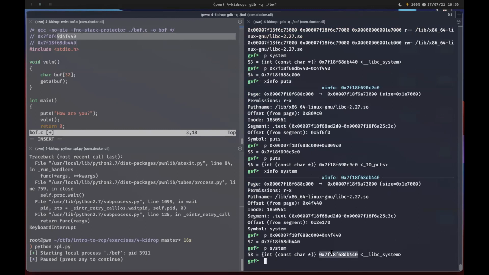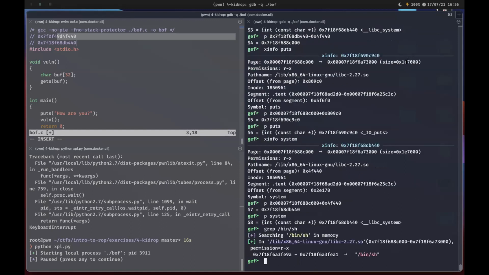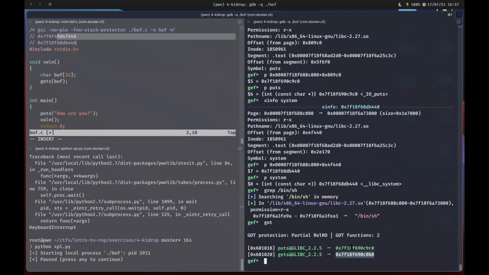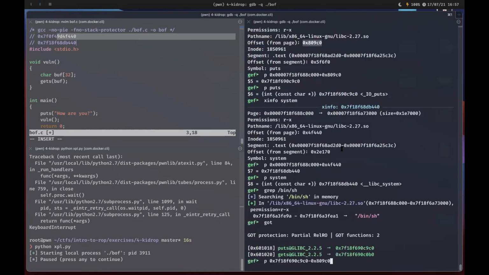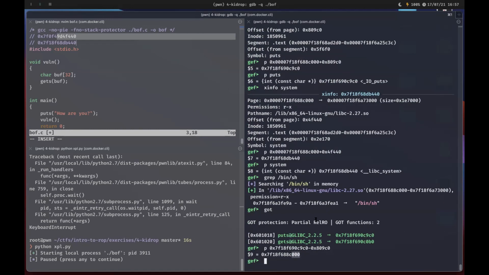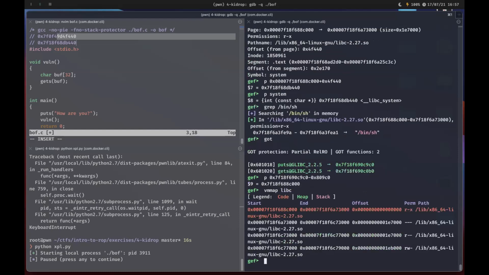And once we know the address of system, we can do basically what we did in part 3 just now. We call system, and then we pop RDI ret and put /bin/sh into RDI. Then we do our usual ROP thing. That's the one we did before already. So now the question is, how do we get system? Just now we have shown that we have the GOT entries, and if we manage to leak out the GOT entry, we can subtract the offset. Find puts, and this one is the libc base. If you see it ends with 3 zeros, we can be confident that it's the base. Right here, you see, it's the same. So we found out the base, then we can proceed to find system.